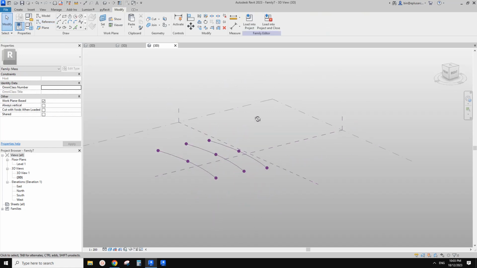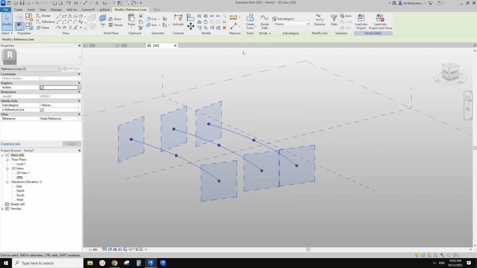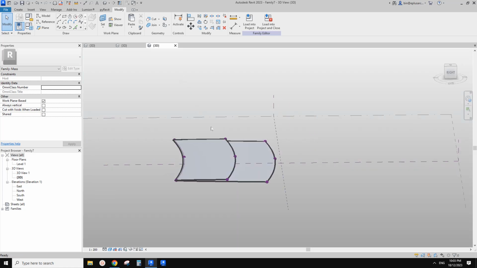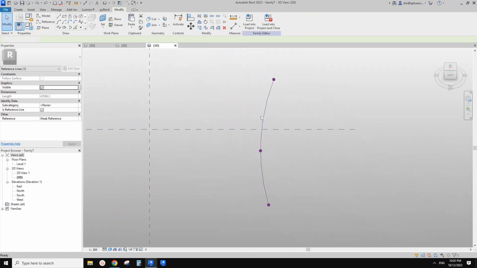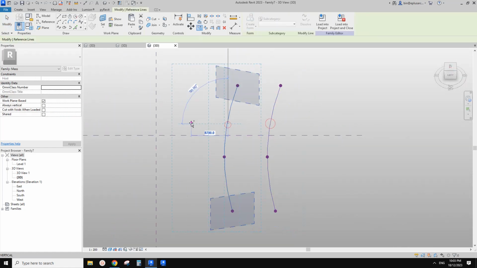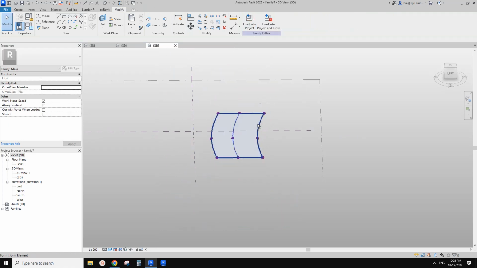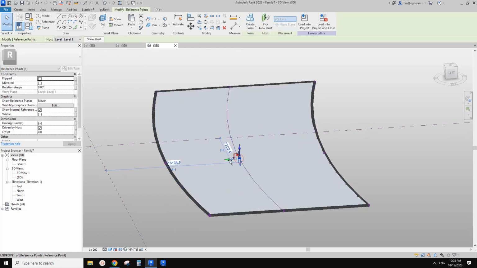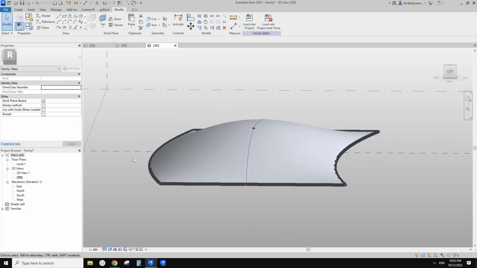Then we select all these 3 spline through points and create a surface. Oh, what's going on? Control Z, Control Z, Control Z, and let's go to the top. When you copy this one, make sure they are in the same plane, otherwise it will create some weird surface.